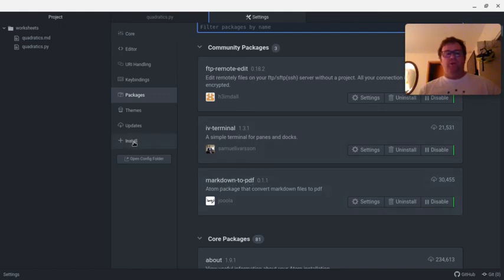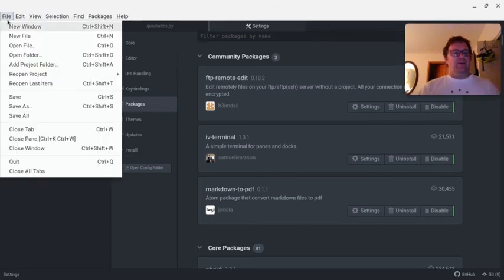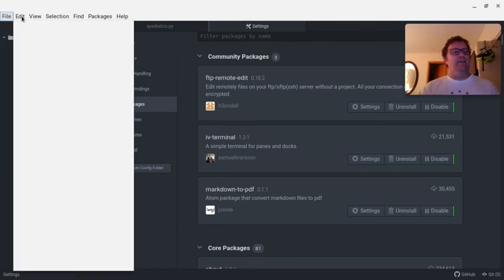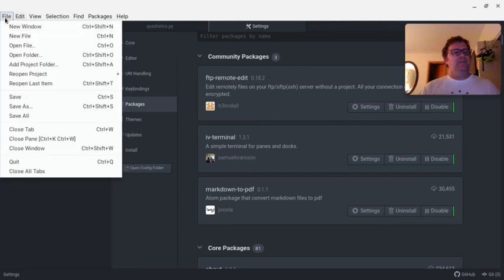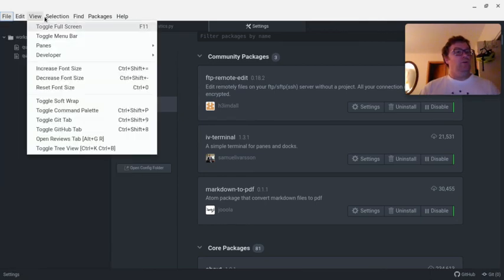To do that, when you bring up the settings, you can either do Control Comma, or you can do File and, where is it? Maybe Edit. No, it's got to be View somewhere.